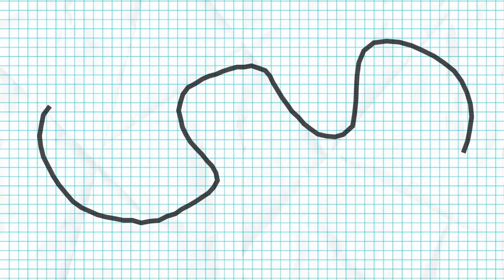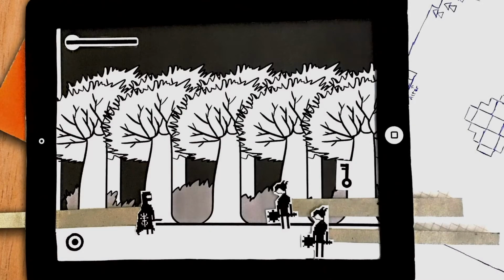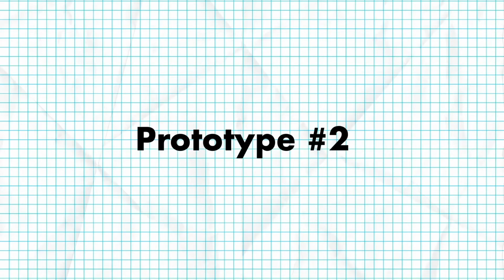Depending on what type of idea you have, you could set up a simple journey structure to get from point A to point B, or even recreate a paper mobile device. Generally, there are 5 steps to keep in mind with paper prototyping. That being: set objective, choose experiment, prototype 1, pivot, and prototype 2.